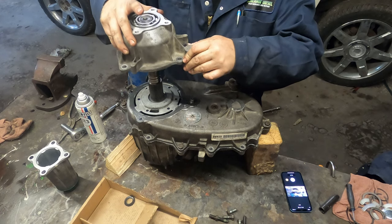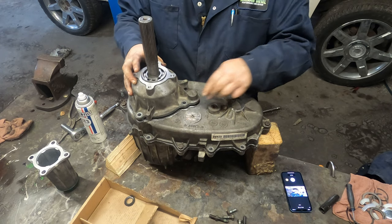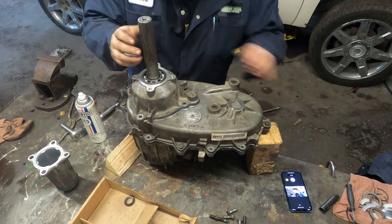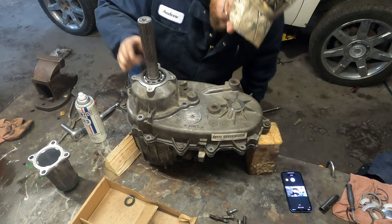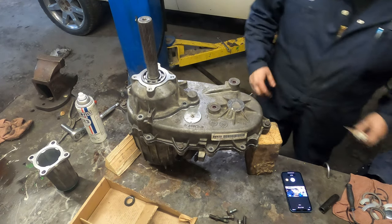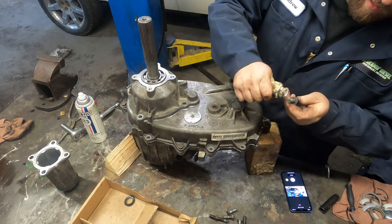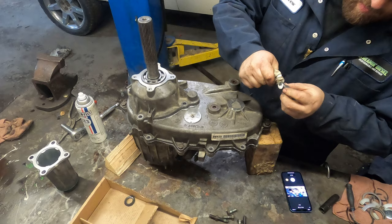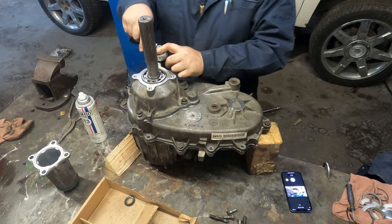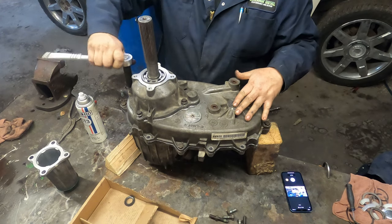Now we'll take this and slide it down the shaft. So that's lined up there. That'll clip down in like so. I'm going to take our thread sealer and put a little bit on here. And then again, same deal with these, don't tighten them up all the way yet. We've got to make sure that the silicone sets up.